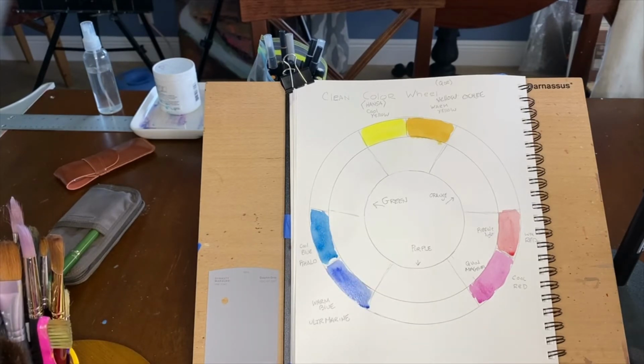But now in looking, you can see that the ultramarine looks a little bit more purpley red compared to this color, which is a little bit more green, the phthalo blue. They're not showing up entirely that way on, well, they are, but just not to the degree that I'm seeing them here. But this is definitely how it's going to work.